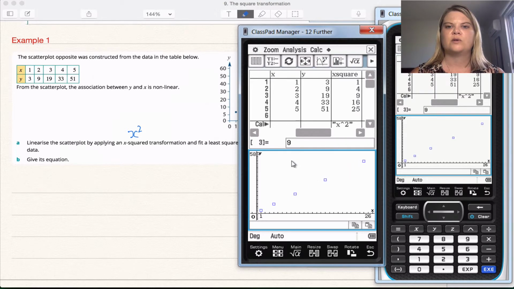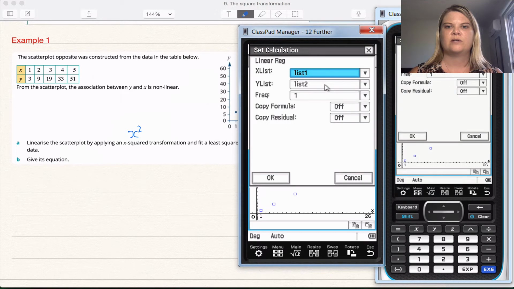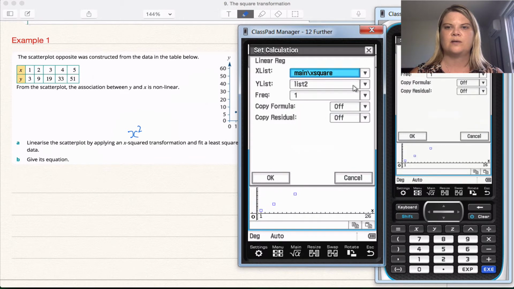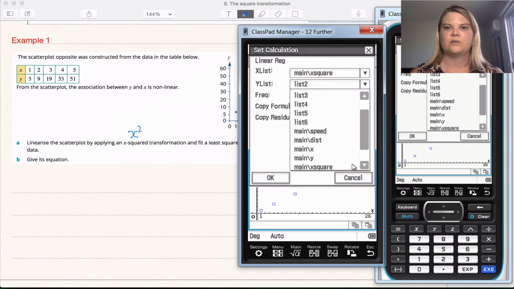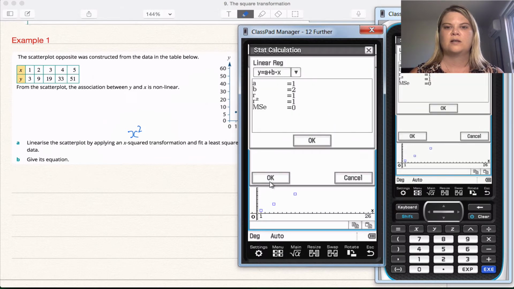You can now go on to find a least squares regression line, which you would do by going to calculate, regression, linear regression, and you need to put the x and the y list in again. So the x was x squared, the y was just y. If you want to copy the formula, if you need to copy the residuals, you know how to do that. Click OK.